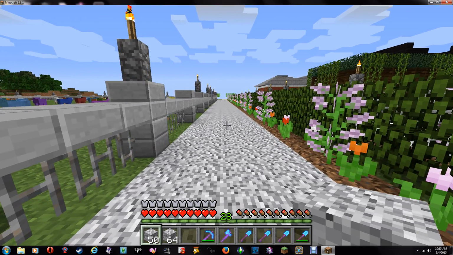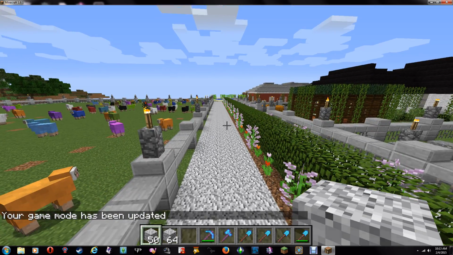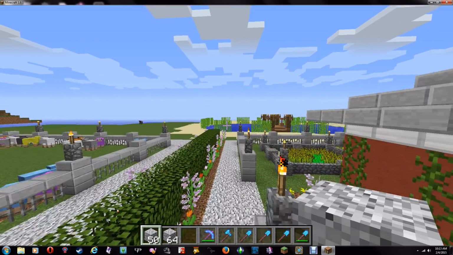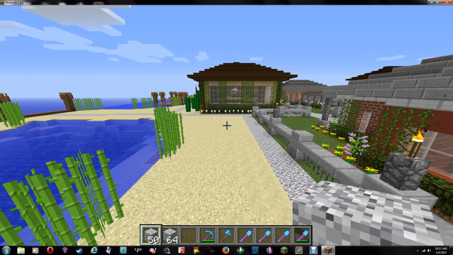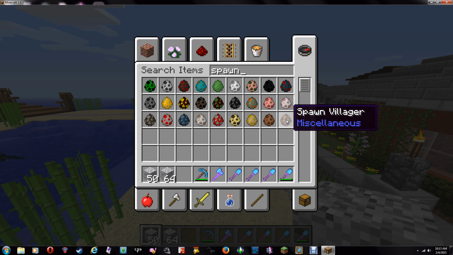The village that I have here, alright, I'm gonna fly so it'll be a little faster. I did this in survival mode, but I did use cheats. So let me show you, for those of you who are not familiar with creative mode. You can go to this little compass and type spawn, and there is an egg that you can use.